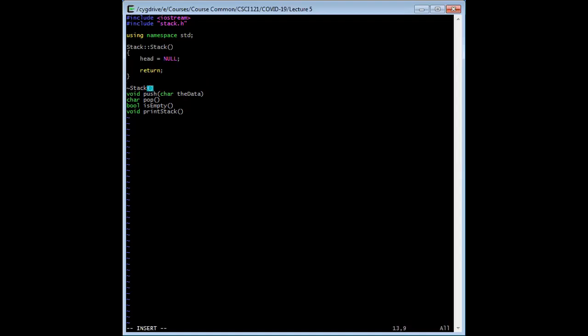Now the destructor. The destructor is going to need to walk through the stack if there's any allocated pieces of memory, and it's going to have to return those to free memory. Otherwise, we've induced a memory leak, and that memory leak is going to bite us.